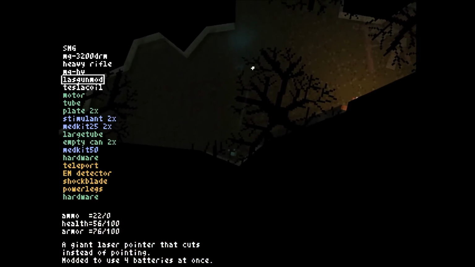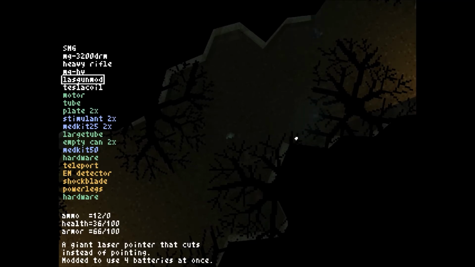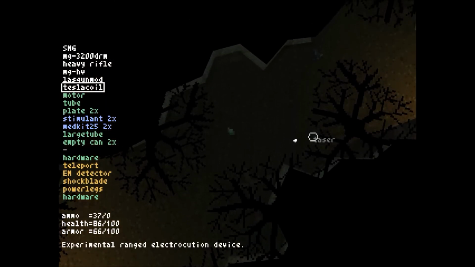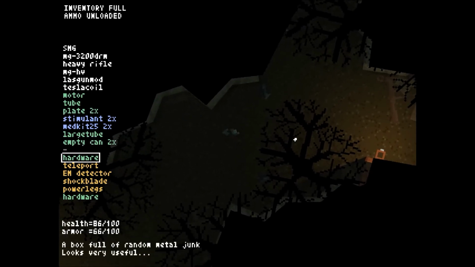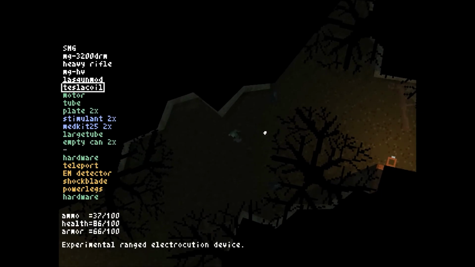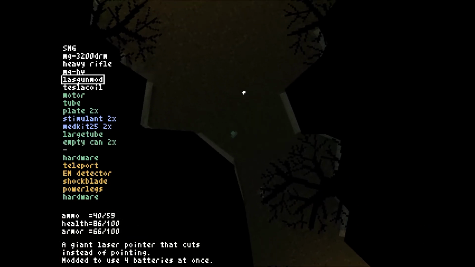Oh, no! Oh, my God. Oh, see? Look at my health. Look at my damn health. You son of a bitch. Those guys just took off like 80 or so health. That pisses me off so bad. Oh my god, I want to punch things. Okay, where's this squid? Let's get our achievement. Let's get our teleporter.